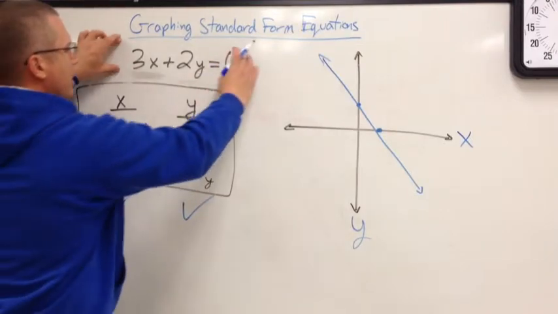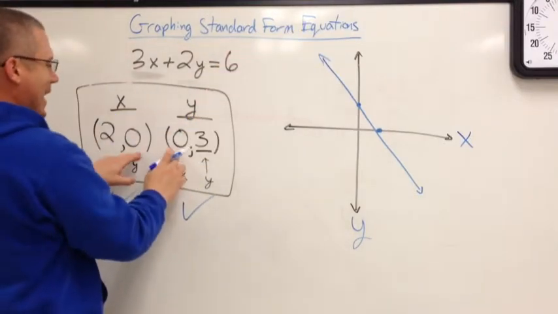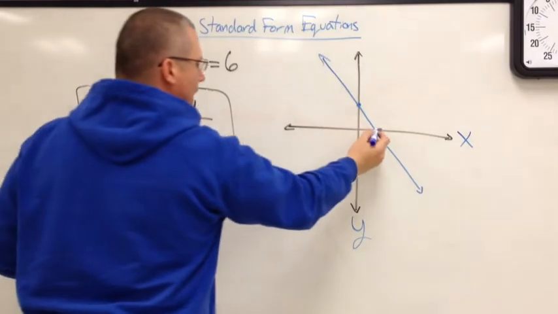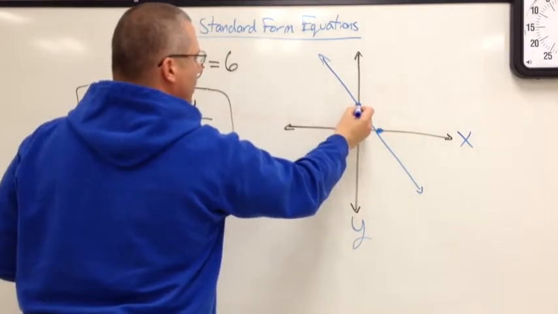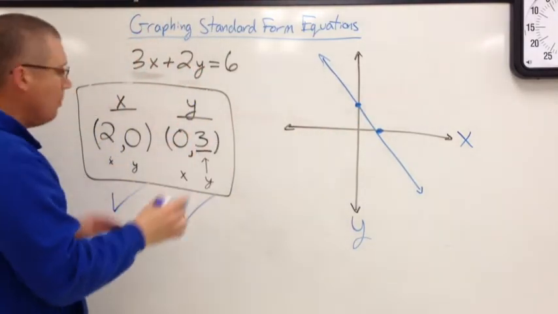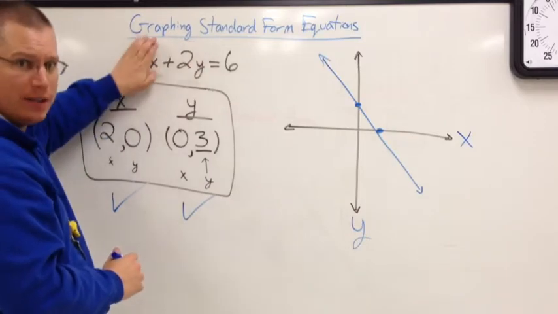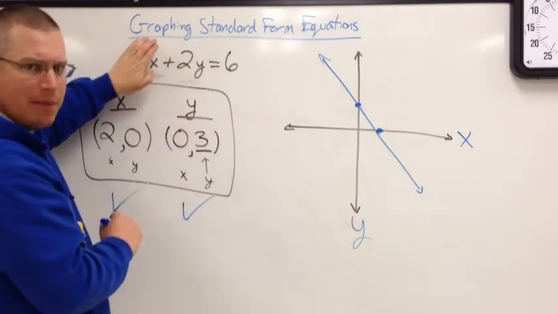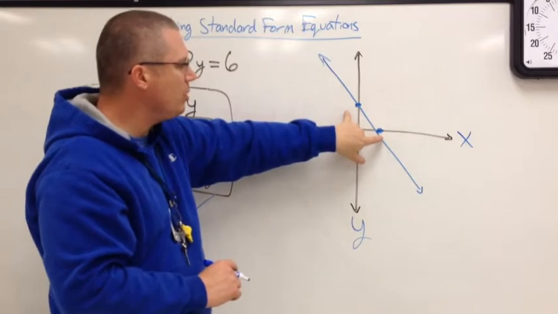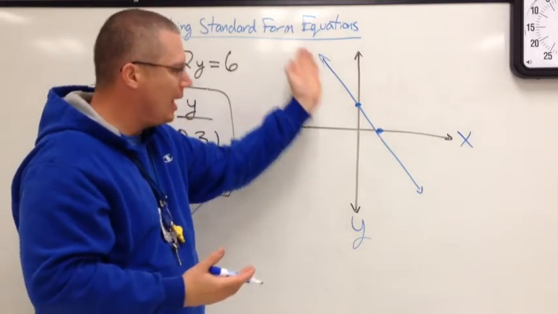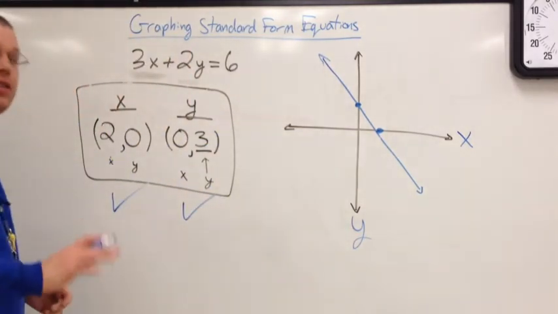So this is taking standard form, finding my intercepts. Where does it cross the x-axis? Where does it cross the y-axis? Finding those 2 points by covering up one term at a time and doing a little solving in my head. Putting the 2 points on my axes and connecting. Let's take a look at one more.